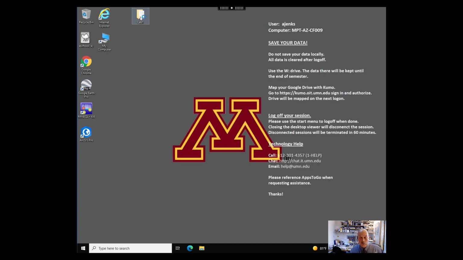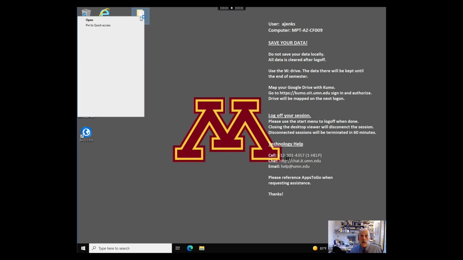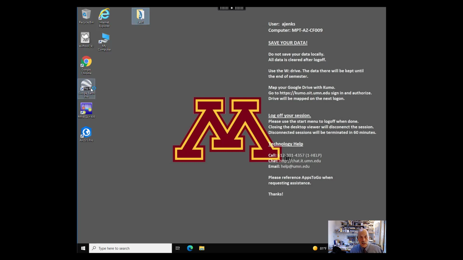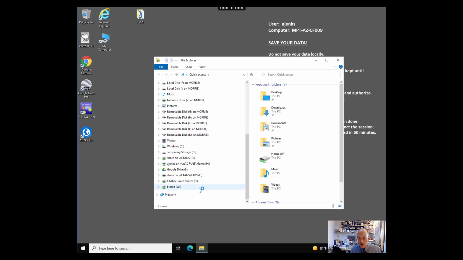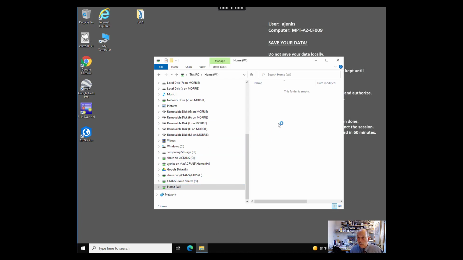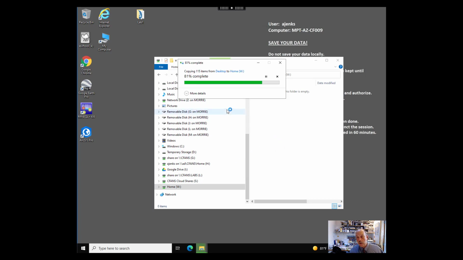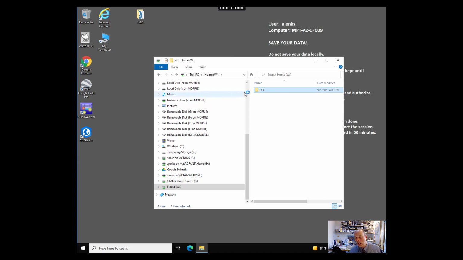And now before I leave the virtual session here, I'm going to take this whole folder. I'm going to copy this whole folder. And I'm going to put this whole folder on my W down here. And I'm going to paste it on my W. And if it was already there, you would overwrite it, if you've done some work and you were continuing to work. But you'd get an overwrite message. But this is the first time I put it there.